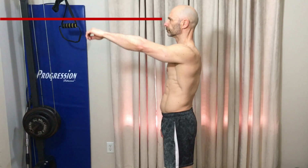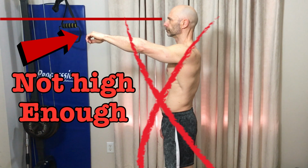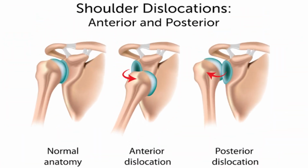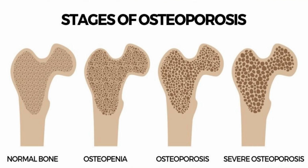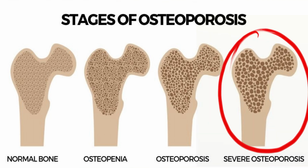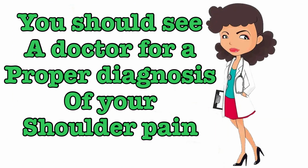This brings us to the first limitation. If you can't lift your arm parallel with the horizon, then you shouldn't hang from a bar, as the damage could be bad enough that surgery is the only option. Dr. Kirsch also states people with unstable or dislocated shoulders, in very poor health, or who have severe osteoporosis should avoid hanging from a bar. And in all cases, if you have ongoing shoulder pain, you should see a doctor to get a proper diagnosis.